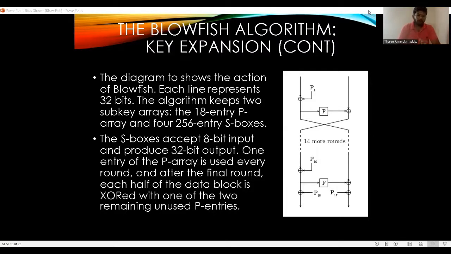The S boxes accept 8-bit input and produce 32-bit output. One entry of the P array is used every round, and after the final round, each half of the data block is XORed with one of the two remaining unused P entries. We can observe this action in this diagram.